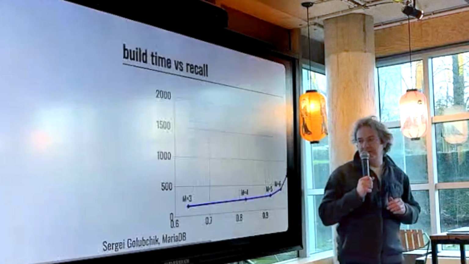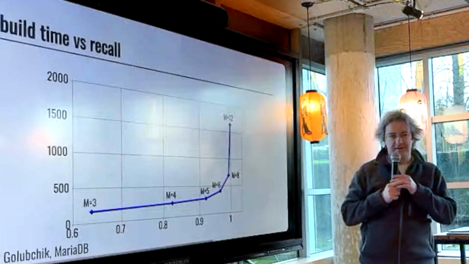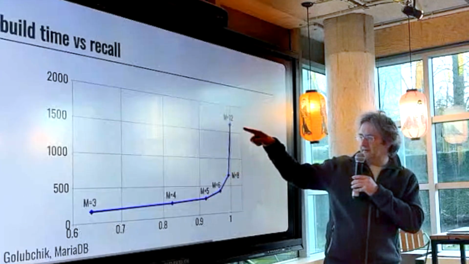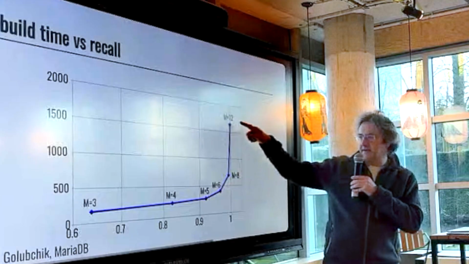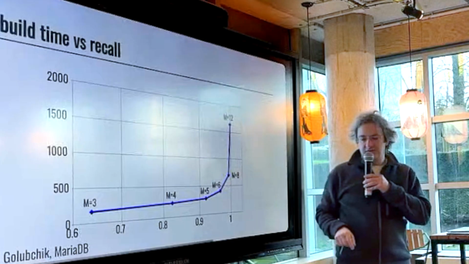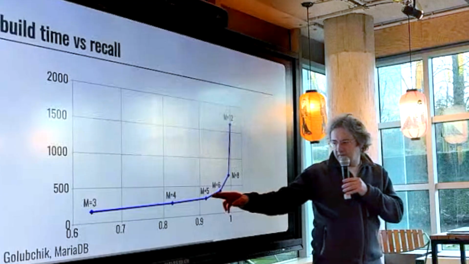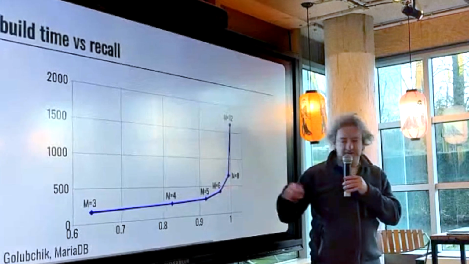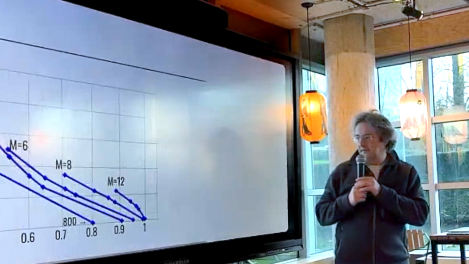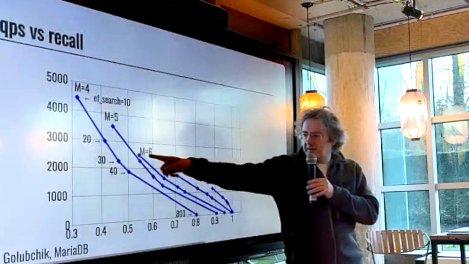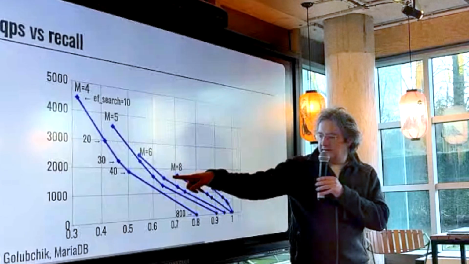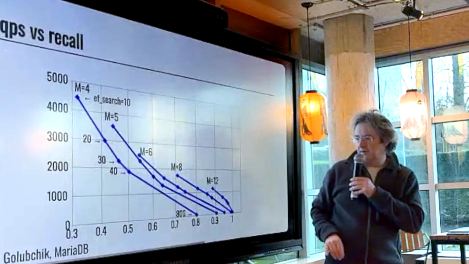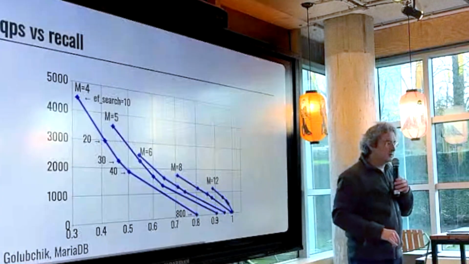And this is the build time, the time to insert all those 3 million rows in the index. As you see, as M increases, build time grows. First it grows slowly, but then inserts become very slow. This is the recall one. So normally a tuning strategy is you decide how much insert performance you want. So for example, here you decide that you do not want to go beyond M equals 6. And then you see how much search speed you can give up to get a little bit more recall. This is a very big jump in recall. So what kind of recall do you want?